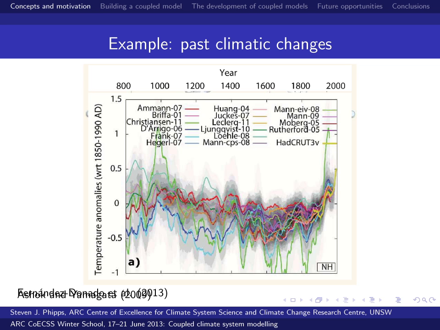Superimposed on that is lots of decadal to tercentennial scale variability. Now, this is actually very important, both from the point of validating models, but also from the point of providing information about what drives the climate system, because if we can understand what caused all these changes within the system, then that gives us the understanding of the Earth system that we might need to be able to predict the future.